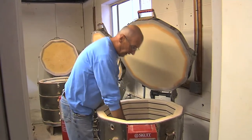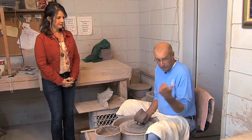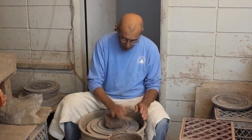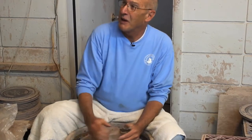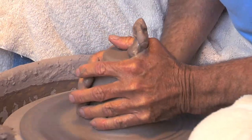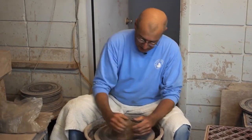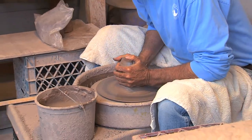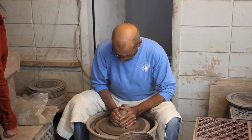So when you do this, you're on the wheel. Is that the technical terms? Yes. Okay. What are you going to make? I'm going to make another chicken cooker base. I've weighed the clay and then prepared it. Sometimes it sticks better than others. And you've got your control there on the foot? Yep, that's my speed control. All right. The foot pedal. This is called centering. Centering it? Getting the clay all going in one direction. Flattening it out.